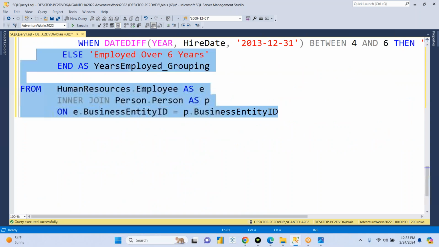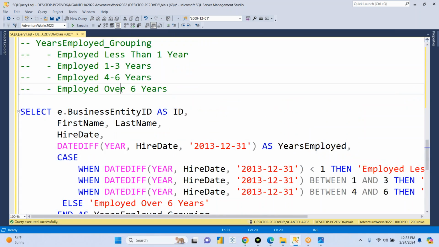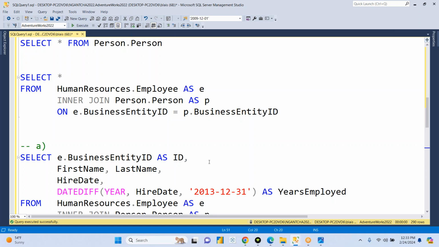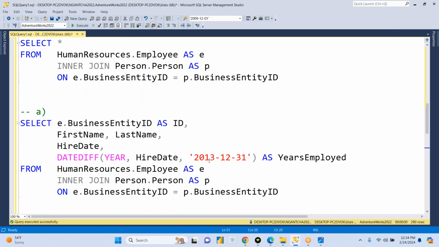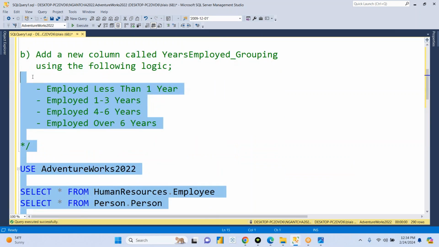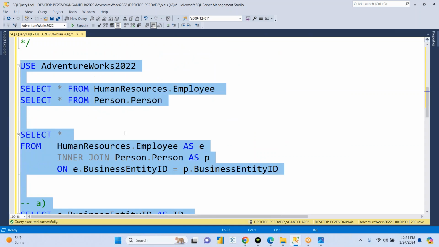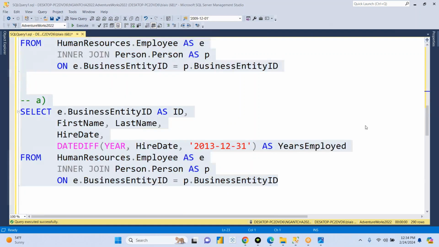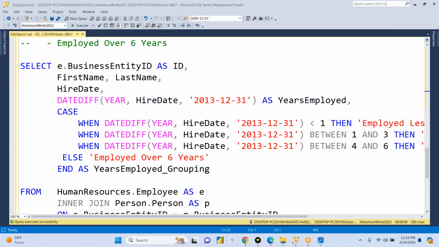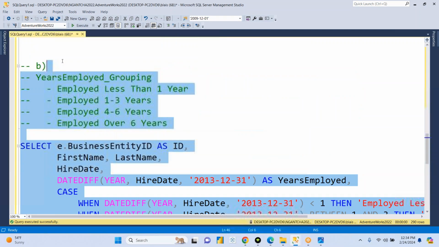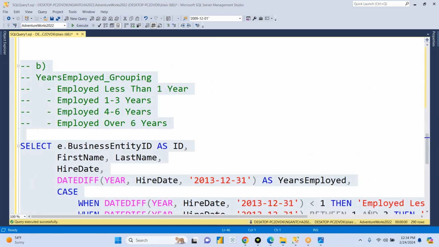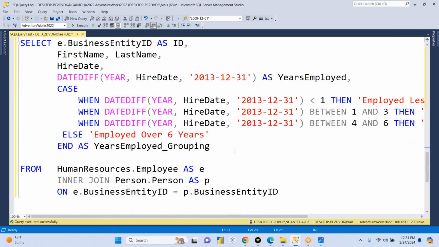You know what? Let me just give you this. I'll give you a couple of minutes to go over. The first part is this. This is just calculating that duration. I think you're familiar with this. And then I'll give you the second part, which is now the logic on adding a new column based on the duration we've calculated. This one right here. Right. I'm going to pause and give you a couple of minutes to explore those. And if there's any line you don't understand, let's address it.